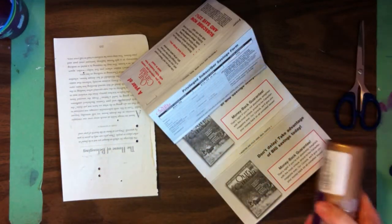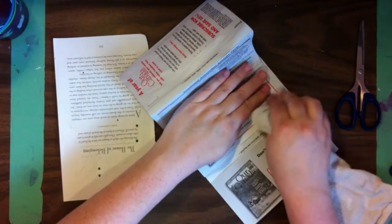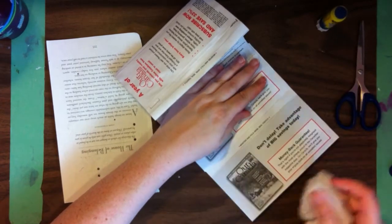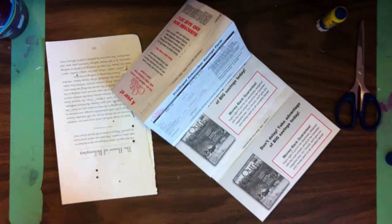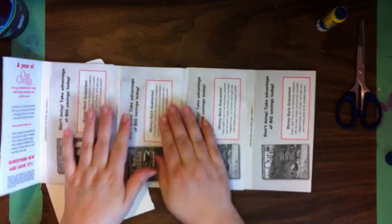So I'm just putting some tacky glue in there, because pockets seal a lot of in and out seams, and we don't want that to open up and have somebody lose their treasures out of there. Not that, I mean, it's folded up, so it should be good, but anyway.